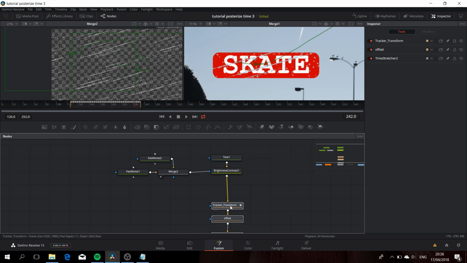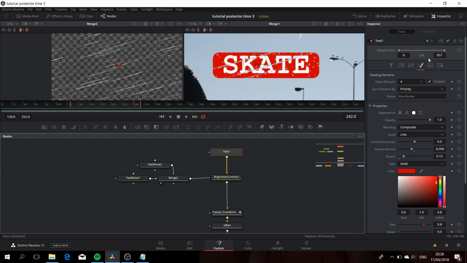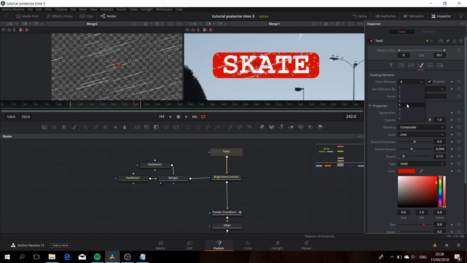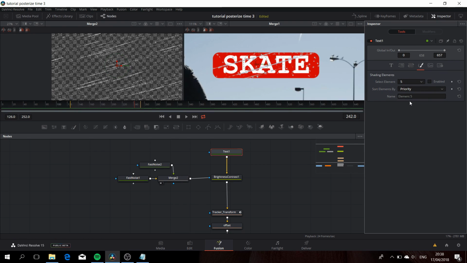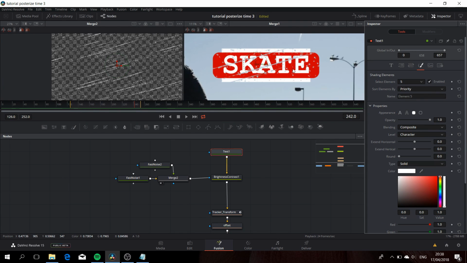But I want to do a bit more. As you may have spotted in the example, we had some white dots on the outside. So to be able to do that, we need to go back into the text tool and go again to the shading tab. It's worth mentioning, by the way, that on the shading tab, you can change the presets completely to your liking. The presets are there just to give you starts. So here I'm changing the appearance to a block as we did before.